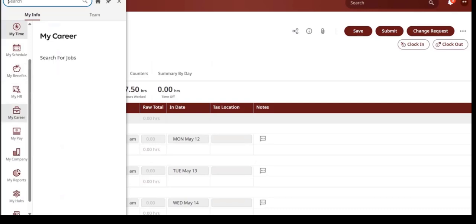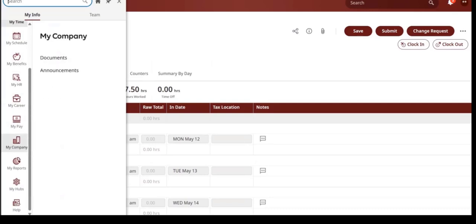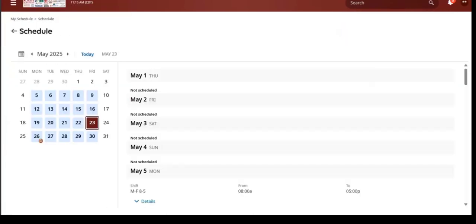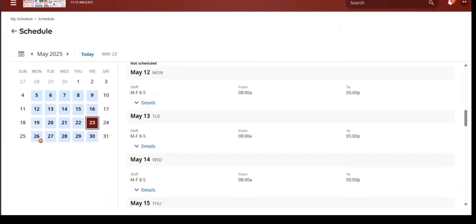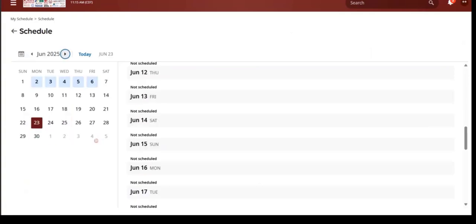You can go to your schedule. So on the 3 bars in the left-hand corner, you have your option that you can go to your schedule, and you can see a calendar view. So you'll be able to see PTO time on your calendar view as well. So you can see it by looking to the left-hand side where you've got just a little notification, or you can move over and you can change your days.